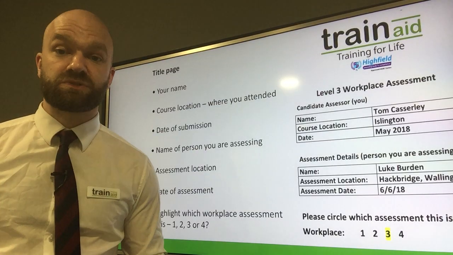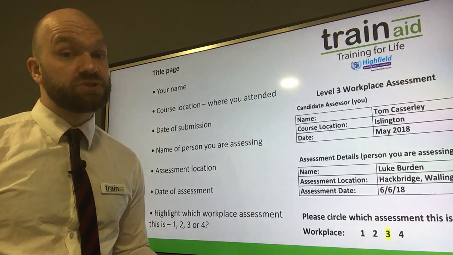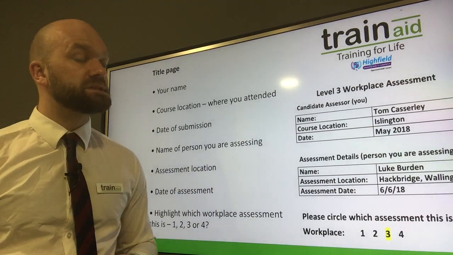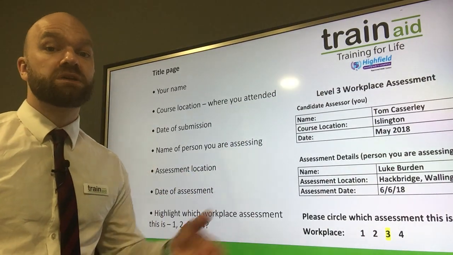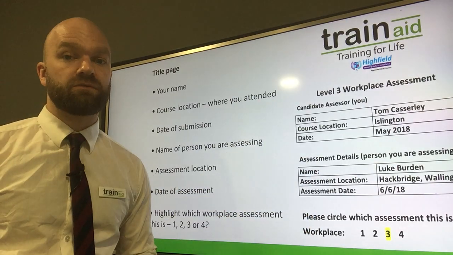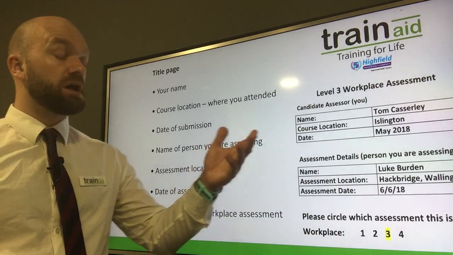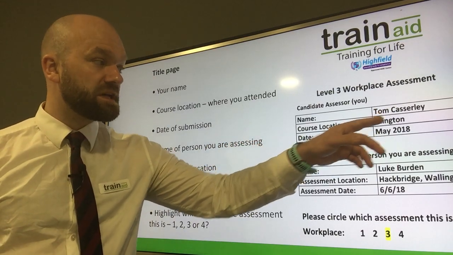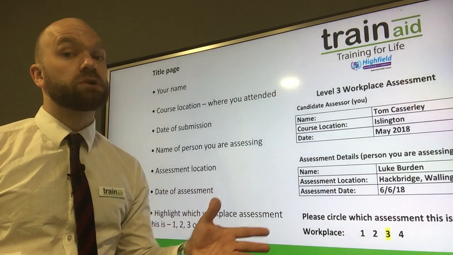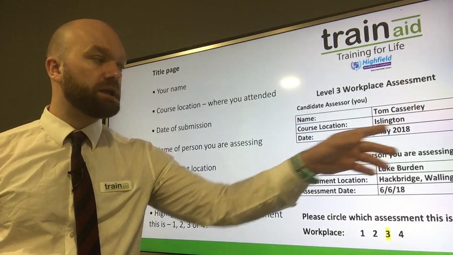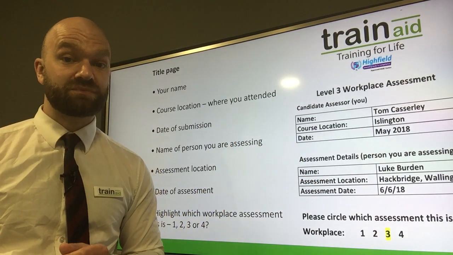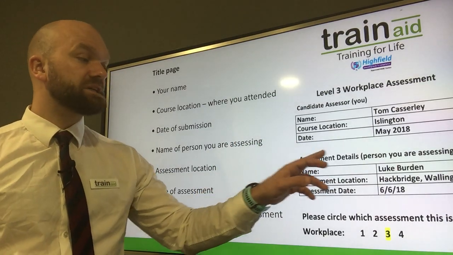Very important. Once you've established your workplace ideas, the next step is to carry out your workplace assessment front sheet. As we can see on our example, we have a range of different information, such as inputting your name, the assessor, the course location, so where you did the course. If you're an online learner, please simply write online. The date you started the course as well, and also the assessment details.